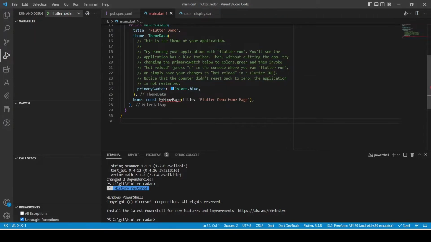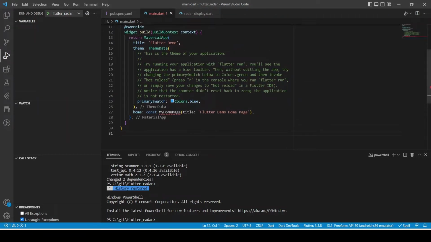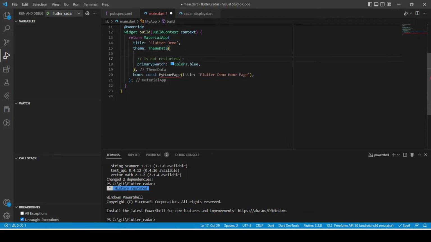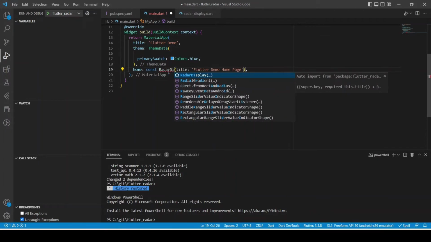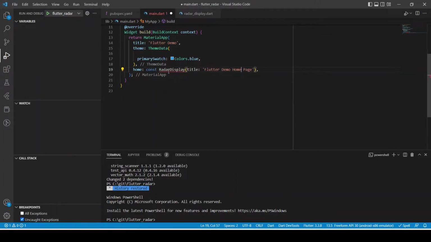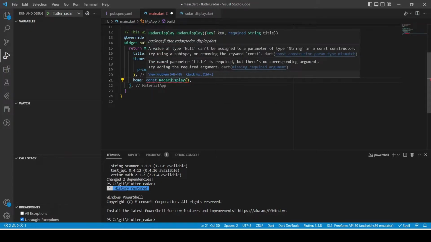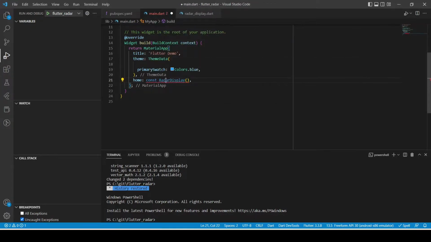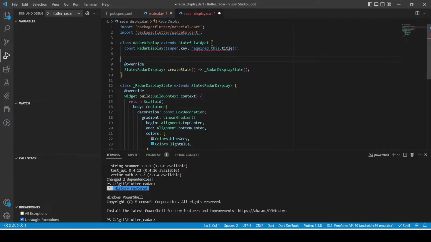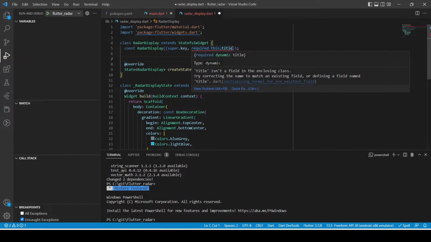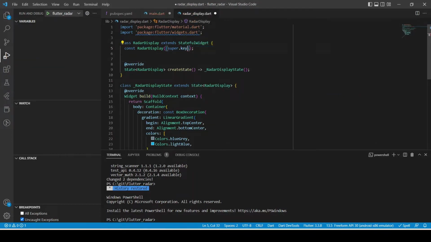And here in the main, back to the main screen, we're just going to switch the name. RadarDisplay. No title needed. Import radar display. Null can't be assigned. Okay, we need to delete the title from the example stuff.